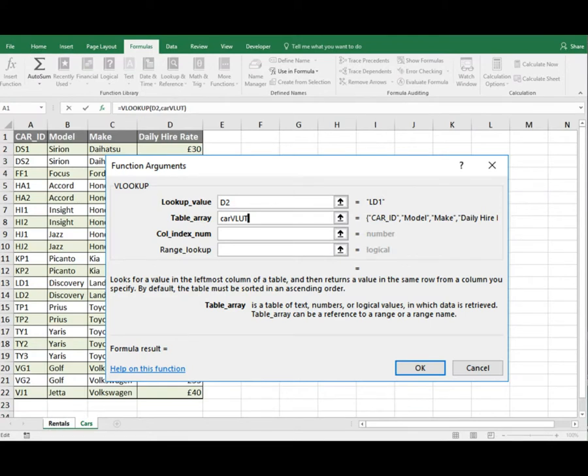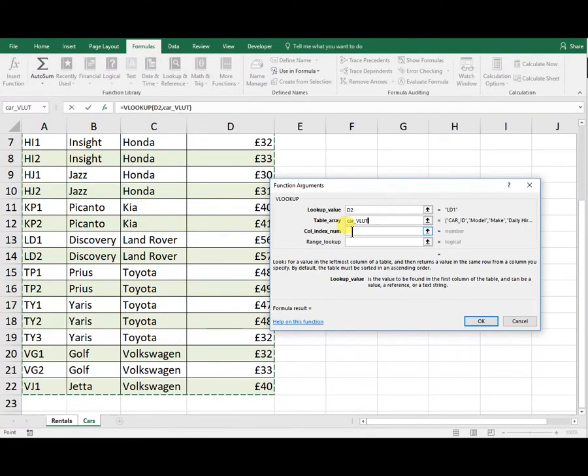Now here you don't have to lock it, it's already locked, because the actual way of naming it locks it. But it doesn't do you any harm to hit F4, to get in the habit of hitting that F4 key always. If it's been named, then no problem. But if you don't do it and it hasn't been named, your VLOOKUP won't work.